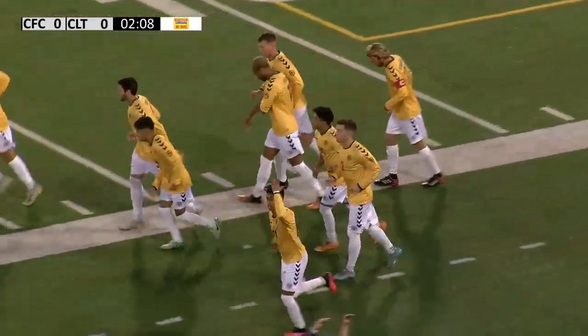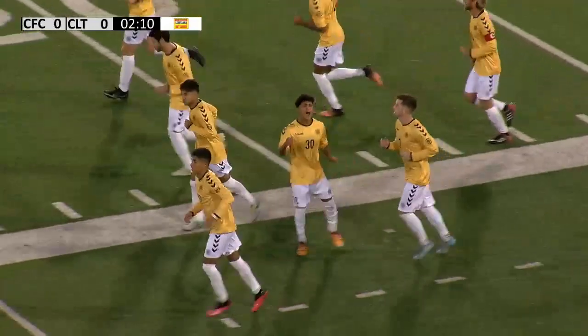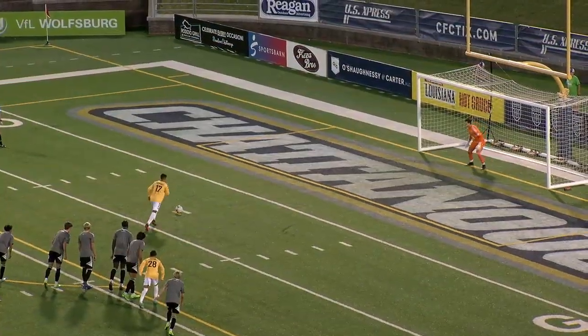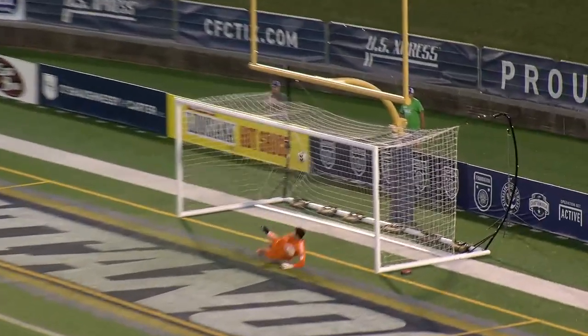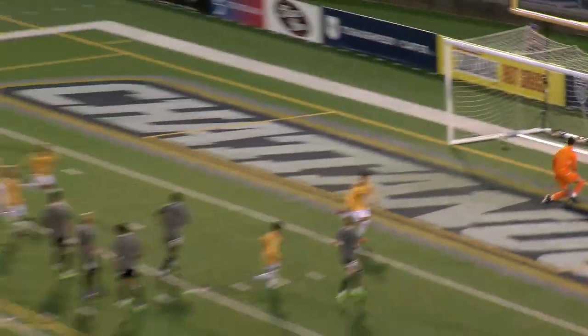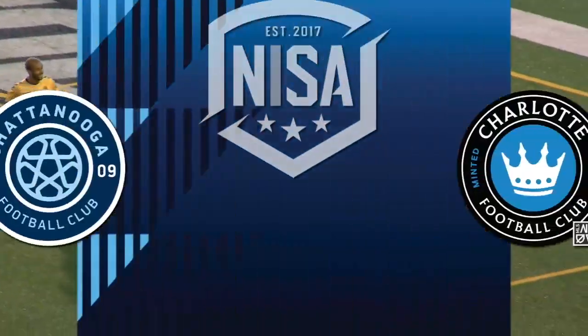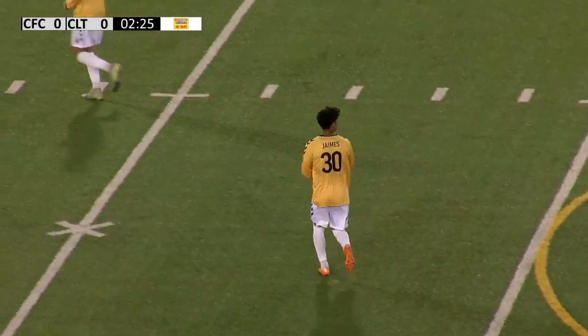Great to see that. I've always enjoyed watching Chris play. I see him get the reward. He's pumped, you can tell. So, Charlotte on the back foot. There's another look at that one right there. Keeper goes the wrong way completely. So, I guess this is all part of the training for the Charlotte players to learn how to come back from being a goal down. Well, absolutely.